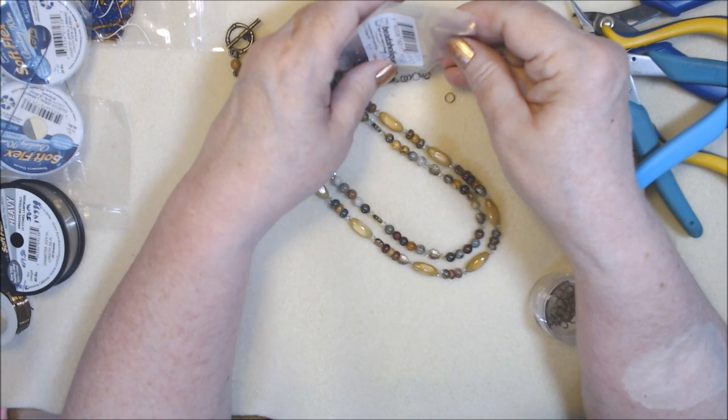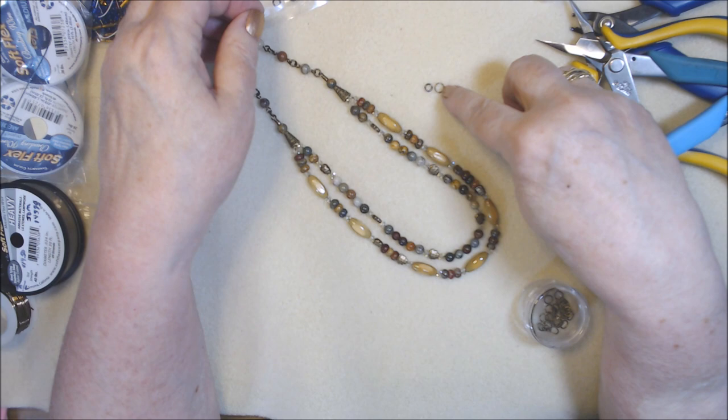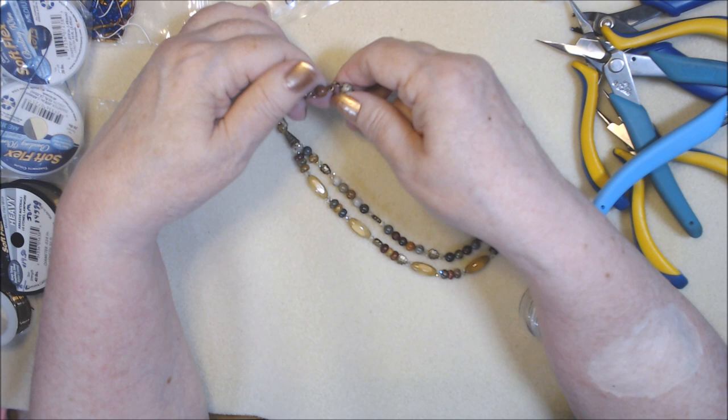So I found these from Bead-aholic, antique brass open jump rings. It says they're 5 millimeter, but they're 18 gauge. Do you see the difference in size? The others have to be 6 and thinner also. So I thought these would be better because A, they take up less room back here, and B, 18 gauge is a lot sturdier. I think I have to close a few a little better.